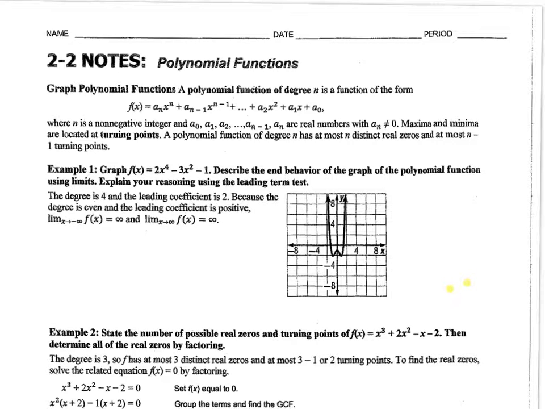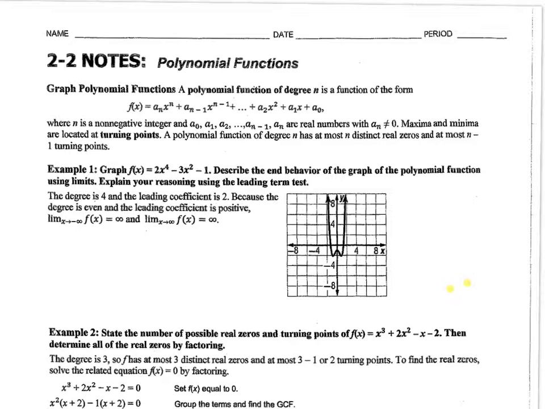So in section 2.2, we're going to be talking about polynomial functions, okay? What are polynomial functions? Anybody? What is a polynomial? More than one. Poly means more than one. Polygon, poly, more than one, gon, side. So polynomial means more than one what? What is nomial? Nomial is a term. Okay, so nomial is term, poly more than one term.